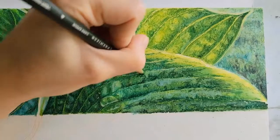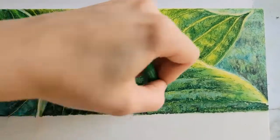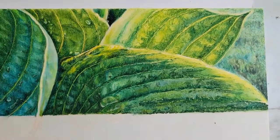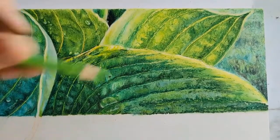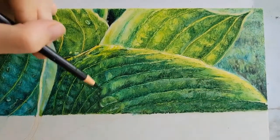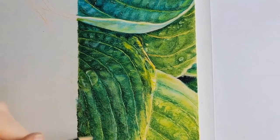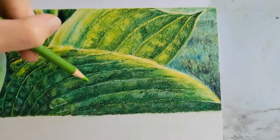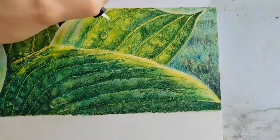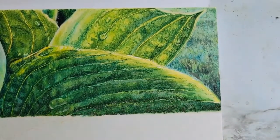But yeah, you're seeing me come through now. I'm going back and forth between the colored pencil and the oil pastel. And if I had done this whole piece with just oil pastel, I probably would have been pretty happy with it. But having it be right next to the colored pencil side for comparison is where I kind of had a little bit of a tough time with it, just because it was not blending out as smoothly as I was able to get the colored pencil to blend out. And that was with multiple layers of oil pastel. It would just kind of get globbed up in some places.